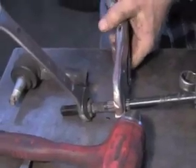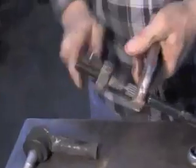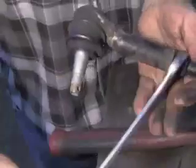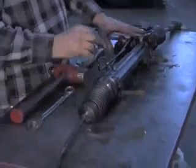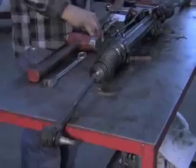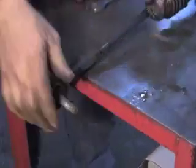Depending on the rack you take out, if you've got some tie rod ends that are worn or been on there for a long time, this would be a good time to put new tie rod ends on with the new rack. But in this case, we're using the tie rod ends that we took off the old gear rack. Now we're going to set up the tie rod ends to match. We previously wrote down that the passenger side was 32 from our reference to center. And so now we're going to set this up to match that.